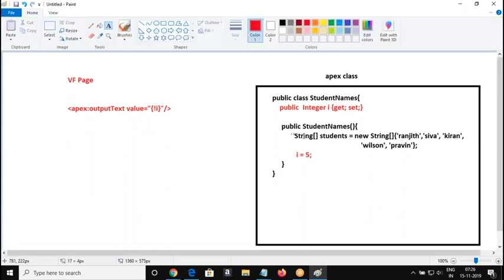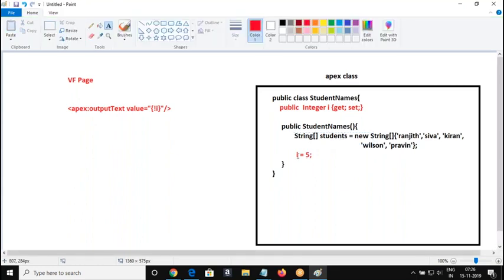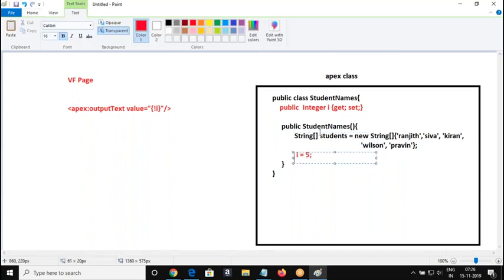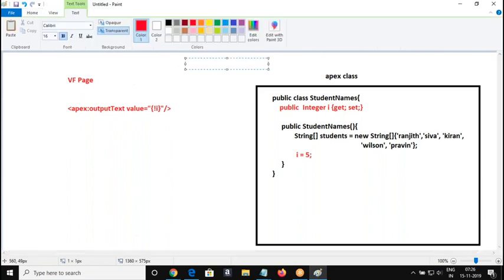Similarly, I would now like to refer to a student. Student is not just a single-dimensional variable. It's multi-dimensional, which means it's going to have collections of values. Whenever you deal with a group of values, there are four components we can use in the Visualforce page: apex:dataTable, apex:pageBlockTable, apex:dataList, and apex:repeat.